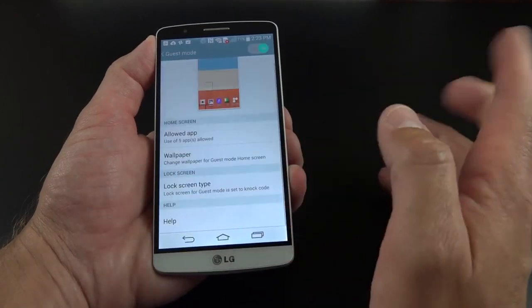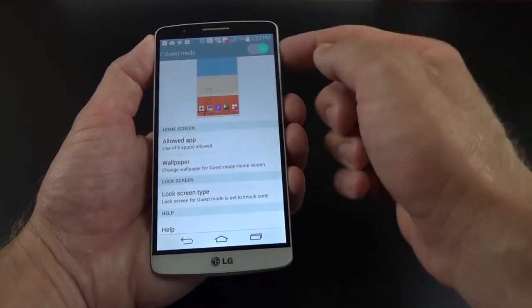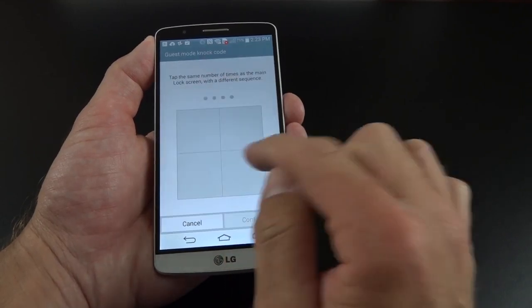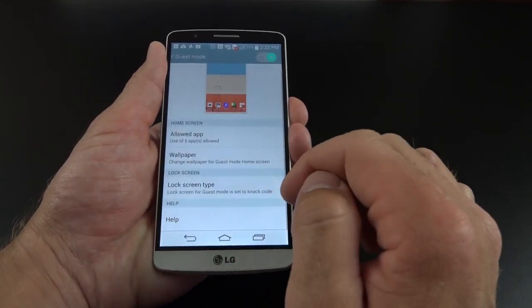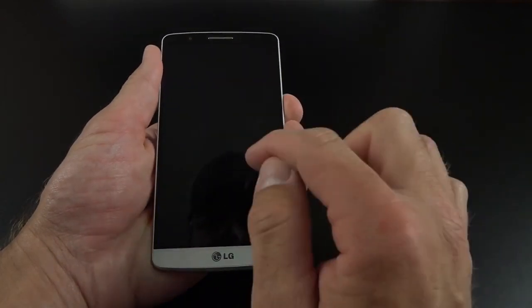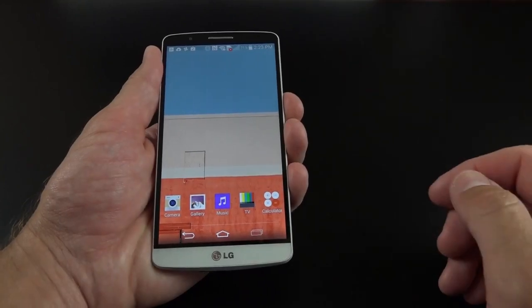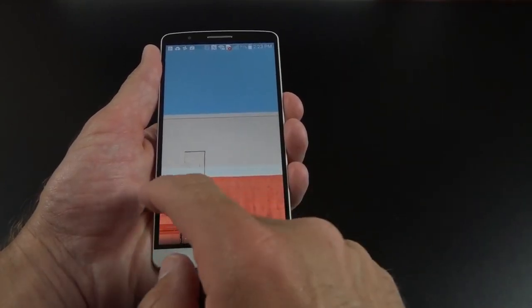We also have guest mode, which is very interesting here. So all I have to do is activate this feature. And what I've done here is select a specific type of lock screen. So I already set a code up here. So now if I go to my lock screen and use that specific code, it will actually unlock the device into the guest mode. So very simple here.